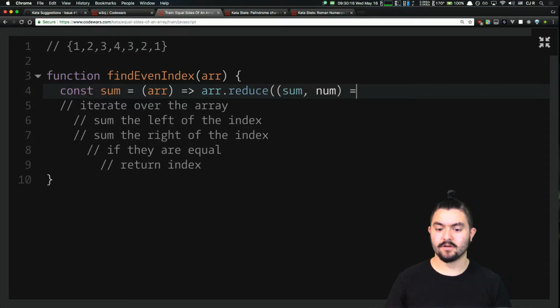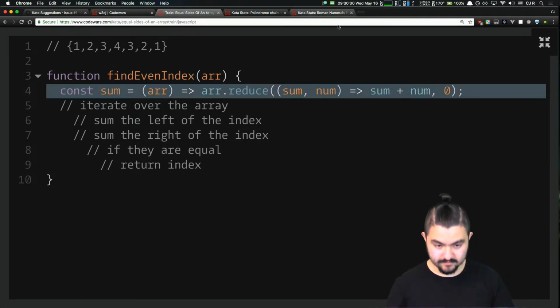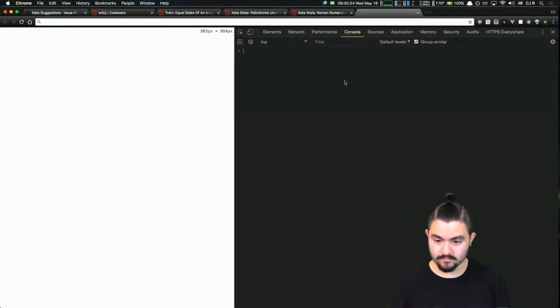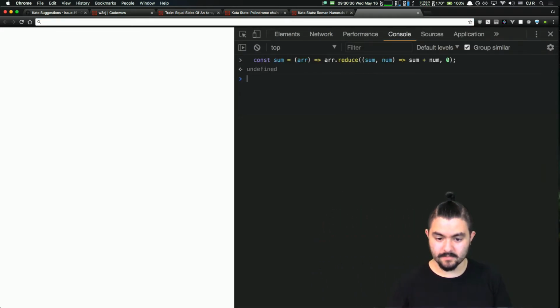And we're going to return sum plus num. Will that do it? Start the sum at 0. Let's just try our little helper function out real quick. Sum of 1, 2, and 3 gives us 6.